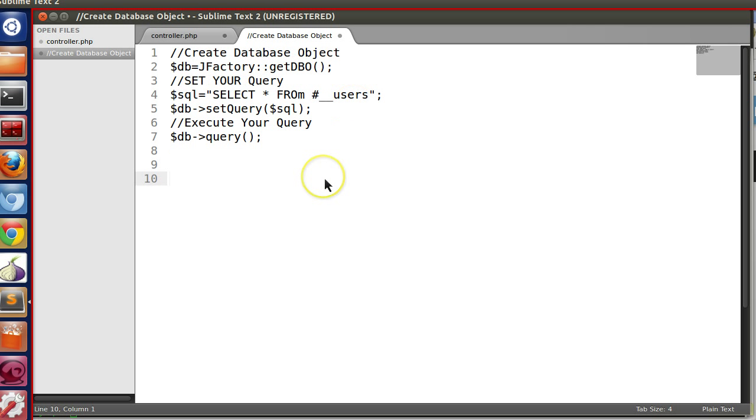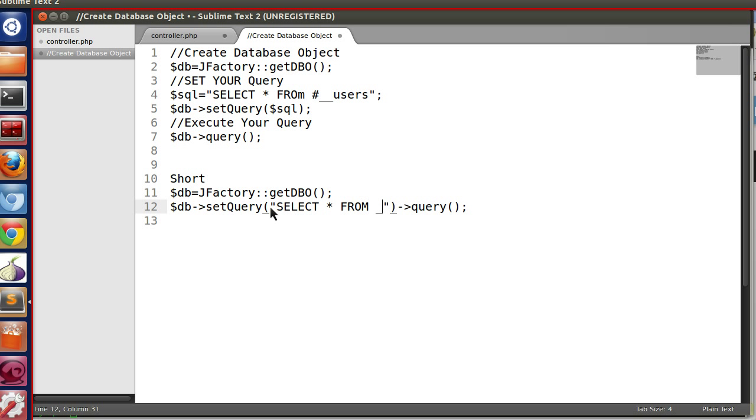Okay, so in short form you can do it like this. So create the database object and $db set query $sql, and you can use the PHP chaining technique, or also you can specify the SQL here.